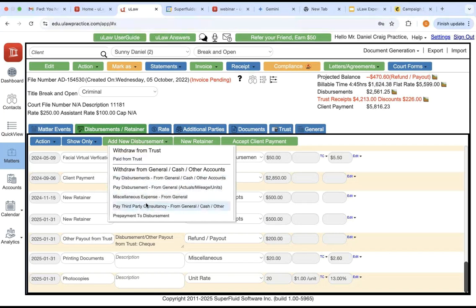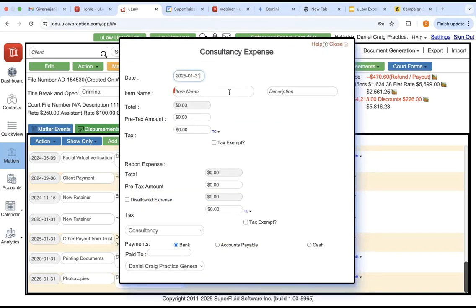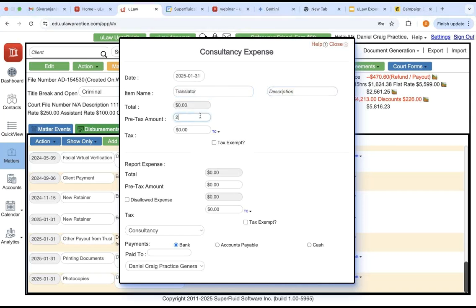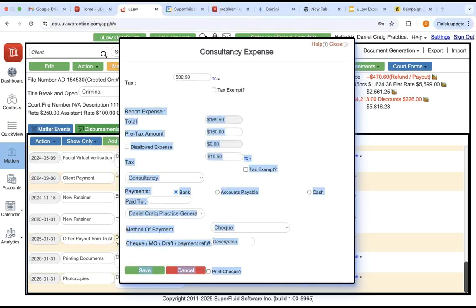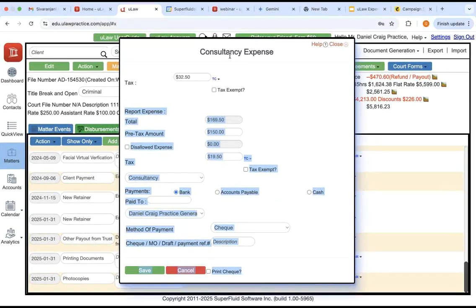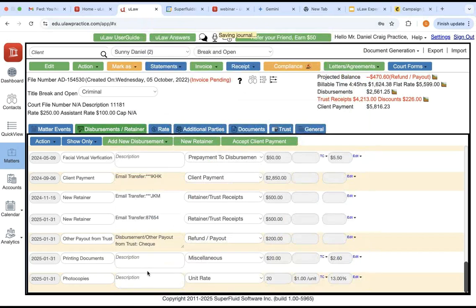Right. So we also have mileages, which is rates. Similarly for mileages. Now, the other thing that we saw was third-party consultancy. Now here, this could include, let's say, I'm doing a translator fee. Let's say you're charging your client 250 plus taxes. However, you paid them 150 plus taxes. So there's a marked up portion on the top, which is what you're charging them, and on the bottom what you spent. Since there's a profit margin involved, you use the general account for the same and click on save.